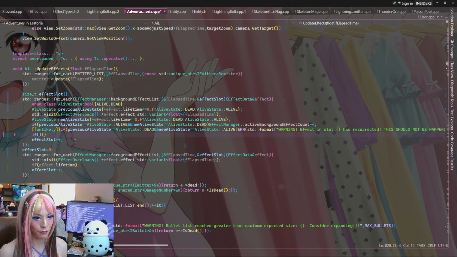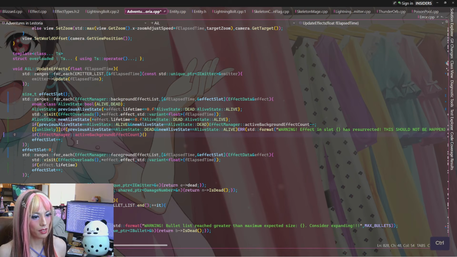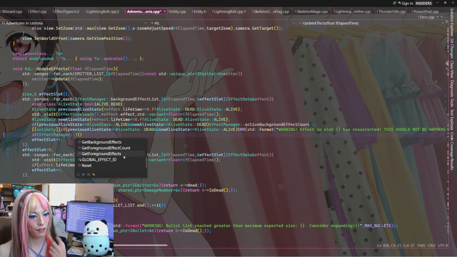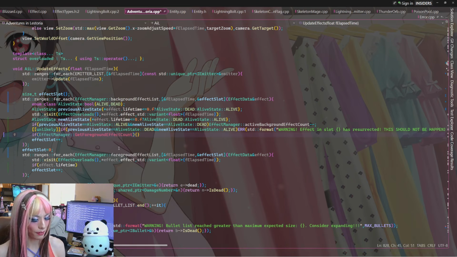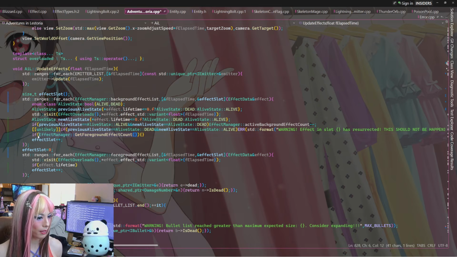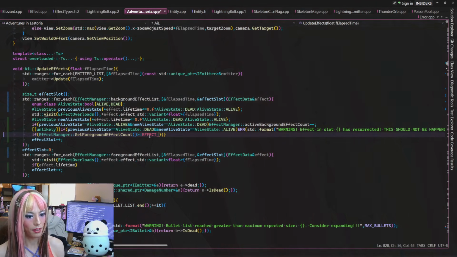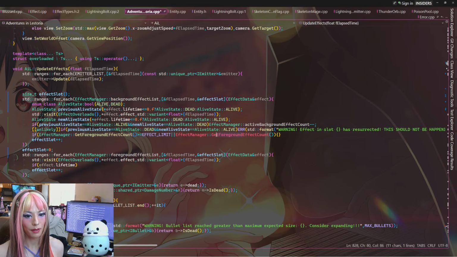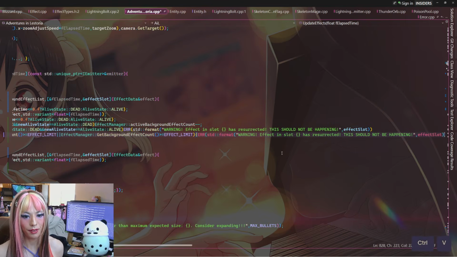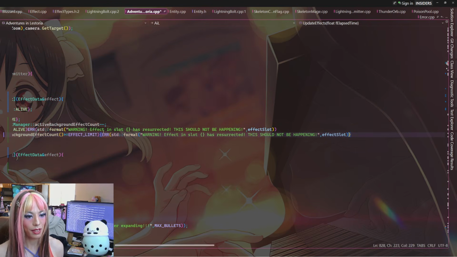So if... Let me just actually use the effect manager's functions here. If foreground effect count or background effect count is greater than or equal to effect limit, get background effect count, then we have a problem. Just say warning, effect count limits out of bounds.